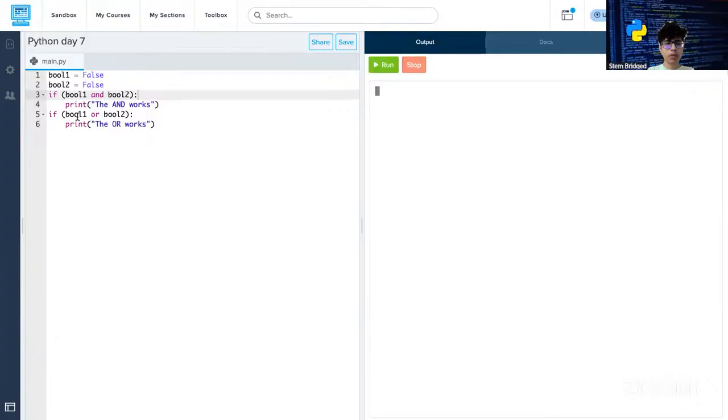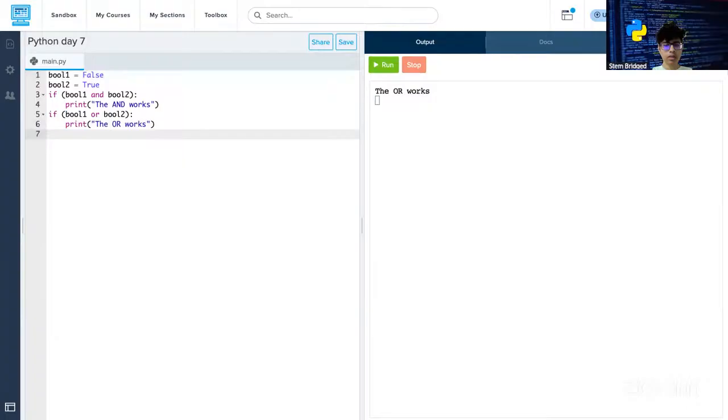So none of them will print because false or false returns false. If you make one of them true, the "or works" will get printed because true or false will return true. If both of them are true, then both of them will be printed. And if the first one is false and the second one is true, then the "or works" will get printed.